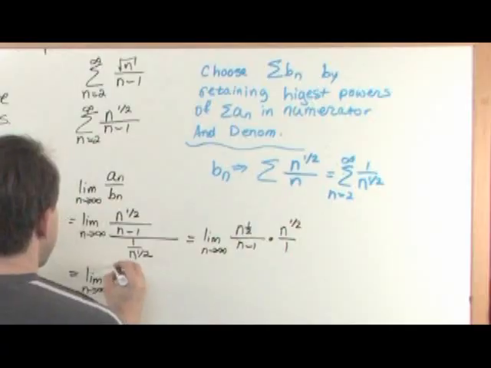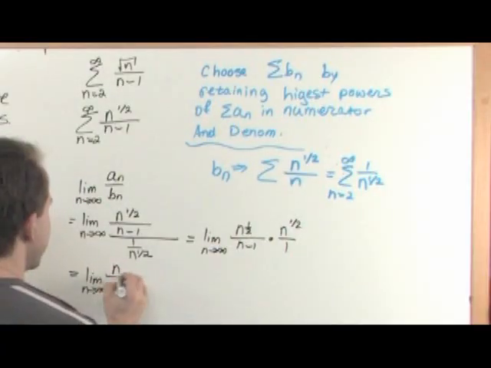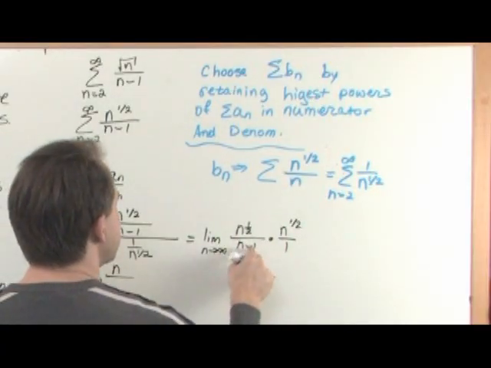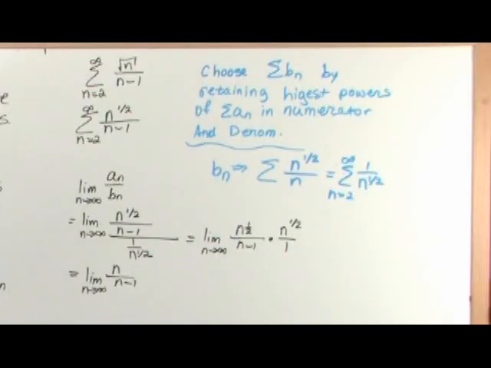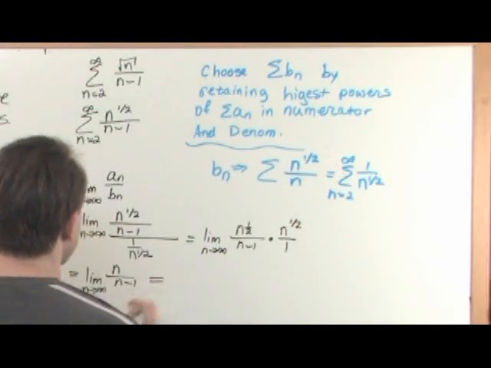This is just going to give you n because I'm adding the exponents, and this is going to give you n minus 1 because you're multiplying by 1. So it's n minus 1. So what you're getting in the end is a limit of n over n minus 1 as n approaches infinity. Now, what does that limit actually evaluate to? Well, if I try to plug infinity in there, I'm going to get infinity over infinity. So I need to use L'Hopital's rule, okay?